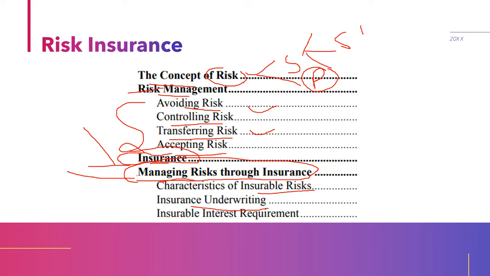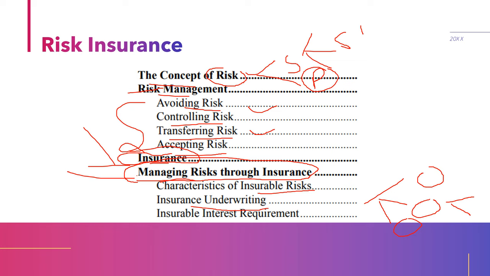Underwriting is done in three parts. First, identify the risk, whether it is a physical hazard or moral hazard. Then it comes to classifying the risk, whether it is a substandard risk or standard risk. After that, he will decide to accept or decline the risk. If he accepts, he will decide the premium at which that particular risk needs to be accepted.